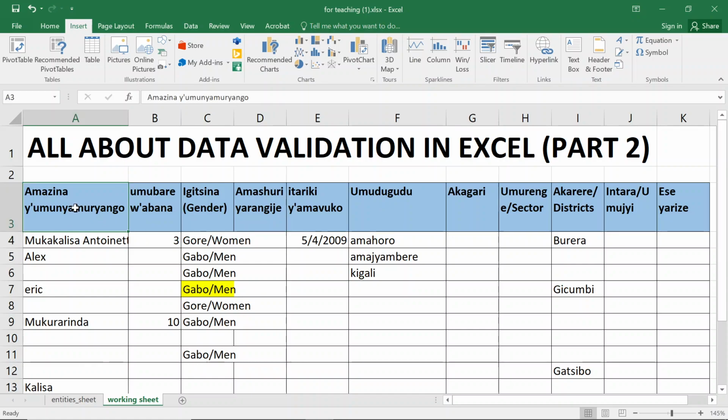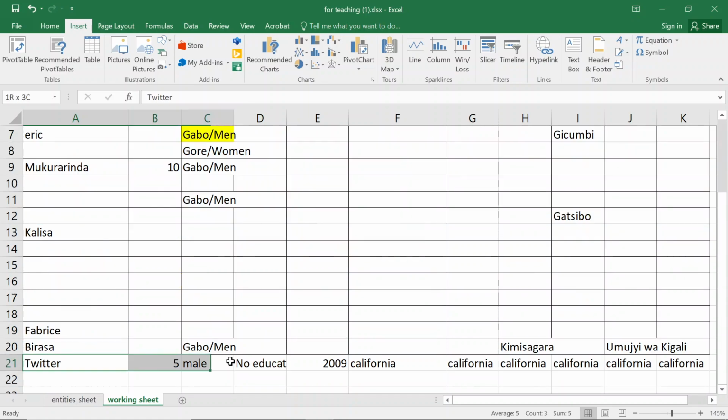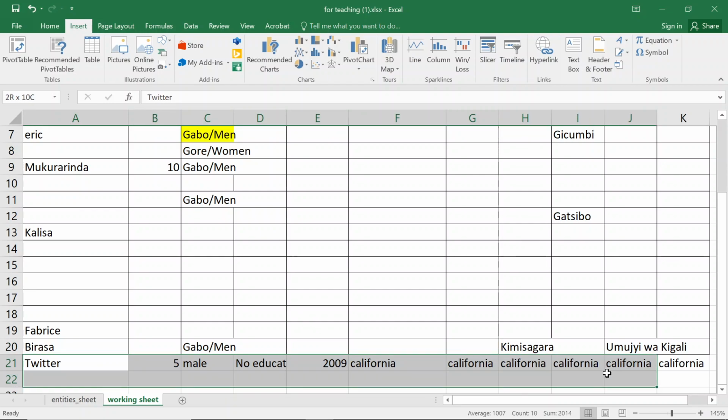Why do we need to put our dataset into a table? That is where the importance of data comes around. When I added the additional input on my list, it did not consider the available data validation within this table, because this is not yet a part of my table.